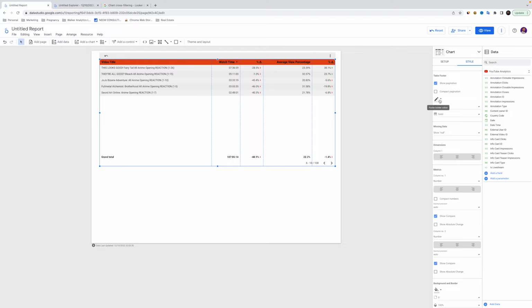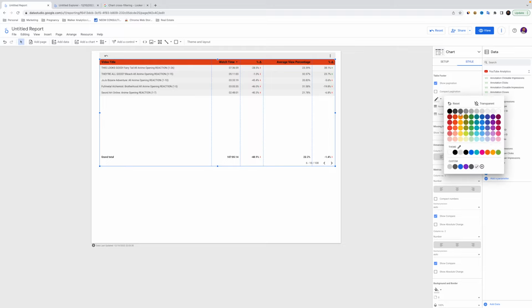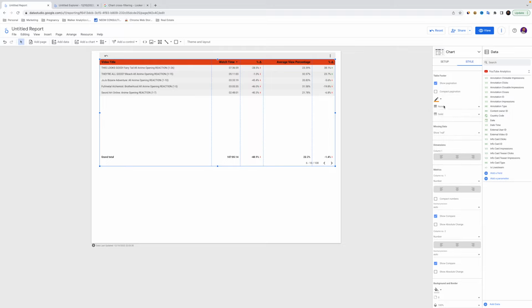You have footer border color, so you can change the footer border color to be whatever you like it to be. And if it's on none, which it will be by default, you won't see it. But if you change it and change the thickness, then you will begin to see the footer border color. So let's just say it's red for now. And you can choose whether it be a solid footer, dash, dotted, or a double.